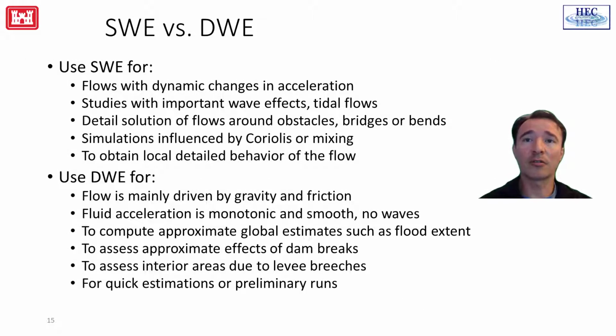There are some general guidelines for when to use diffusion-wave or shallow water equations, but because it's so easy to switch from diffusion-wave to shallow water equations and RAS is so fast, the best practice is to try them both and compare. I always recommend starting a project with diffusion-wave because it's faster and more stable. Then once the model is running well, try shallow water equations and compare. This is the most objective and evidence-based way of knowing.